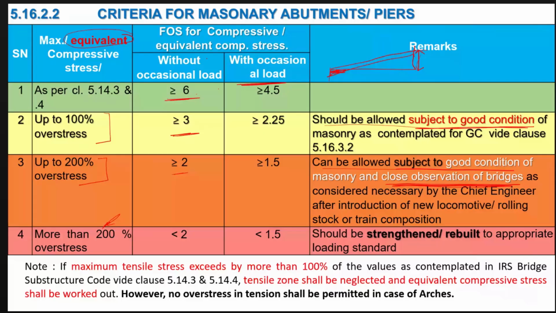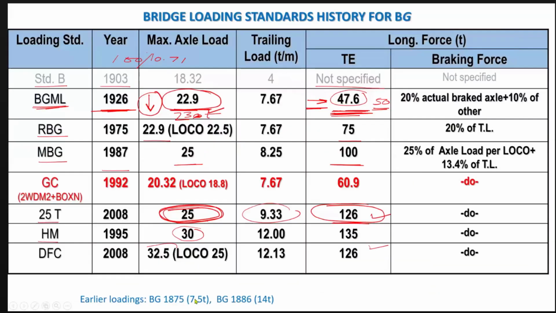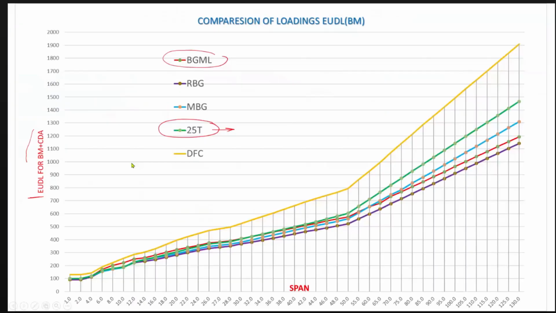One more important thing I want to share with all designers. I will come again to the first slide where I have shown you. Here nobody asked about this GC loading. Do you know what this is? Anyone? Please, this red color GC loading. Gauge conversion. It's gauge conversion loading.